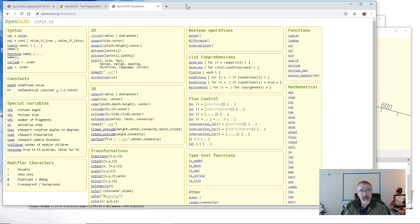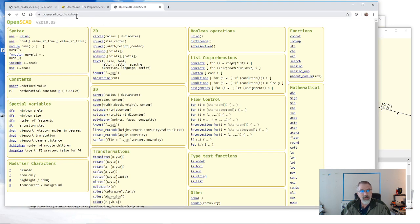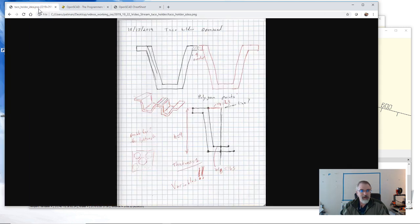Okay, with that, cheat sheet. There's an OpenSCAD.org cheat sheet. I'm going to use a lot of this because I haven't even prepped for this. I'll just be fiddling around and seeing what I can do, making functions and referring back to my other OpenSCAD stuff. I think this is going to be mostly a simple design. You can make squares, circles, and things like that. Or you can define, I'm trying to remember, I think it's a polygon. You can make a multi-point polygon, define where those points are, and then boom, make something.